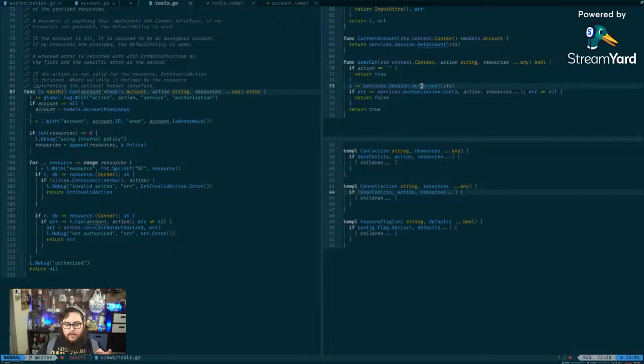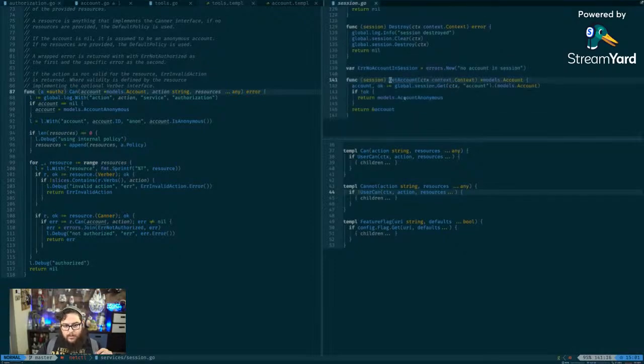I modified this get account so that it always returns an account, whether or not you're logged in. So we attempt to get an account, and if we can't pull one out of the session, we just give you back the anonymous account. This used to return an error or panic or something like that, and I was always doing all this error checking. But instead of just passing the error along and dealing with it everywhere, by adding this anonymous user, now I'm guaranteed to have an account. So we're going to use that one instead. I still have to do some anonymous checks sometimes, but that becomes more of a permissions and logic issue than error handling to prevent a panic.